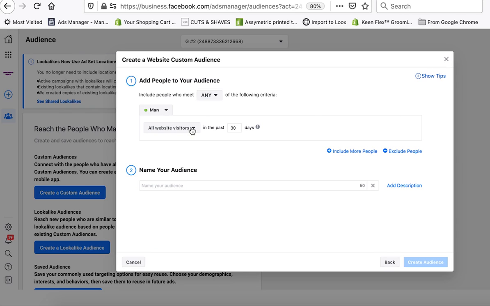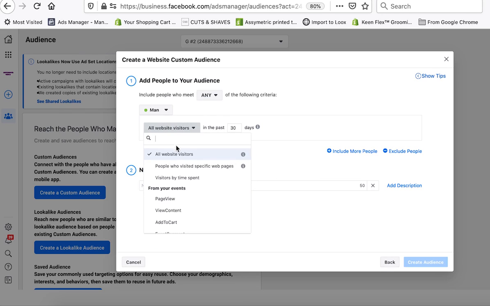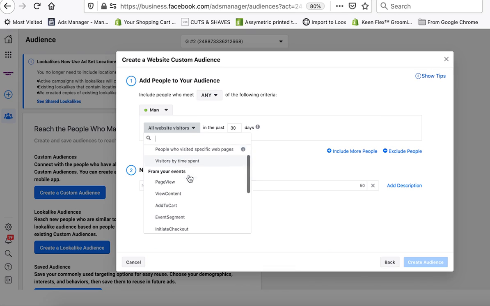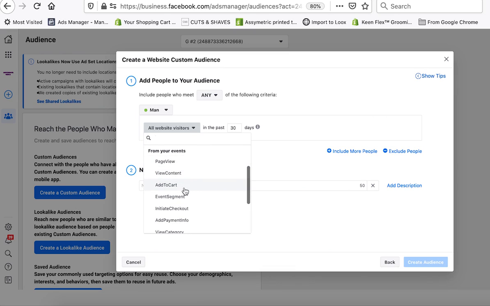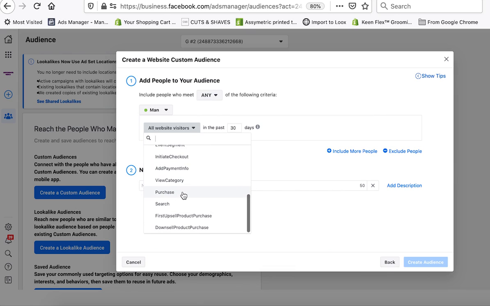So here, the option that it gives us from the Facebook pixel is, you can create an audience on all website visitors. We can do specific pages, time spent on a page, view content, add to cart. I mean, all of these different options. Purchase. For me, if I have at least 1,000 purchases on my pixel, then I'll go for a purchase.